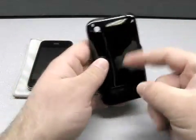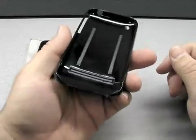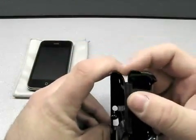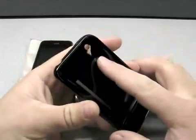So here's the case. It is a little bit thicker than I expected, which is fine. It's not too thick. I don't know if you can see that. Let's see if we can pull the back, and you can kind of see thickness-wise. It's thick enough that it will protect it. It doesn't come with a screen cover or anything like that.